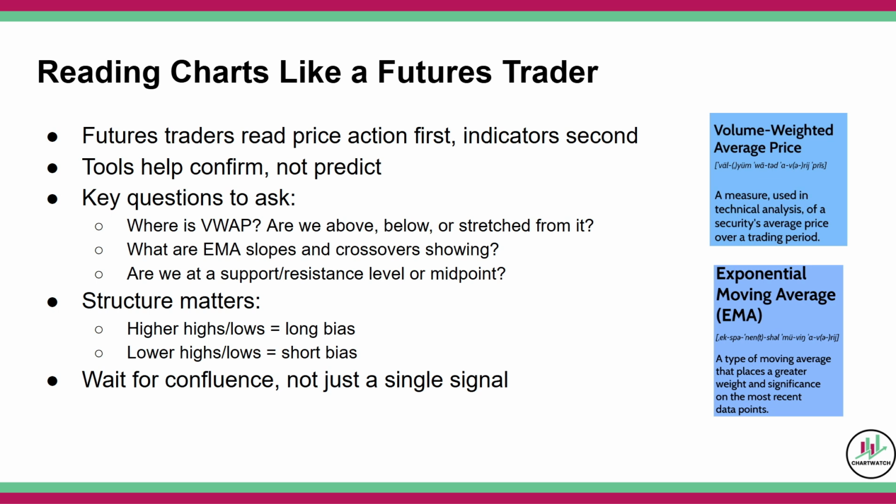Indicators like VWAP, EMA, Bollinger Bands, these are helpful, but they're supporting actors and they're most effective when they agree with what price is already telling you. A good futures trader doesn't say this indicator says buy. Like you're not going to look at the EMA and say, oh, the 21-day moving average went above the 50, let's long. No, you don't say that. What they do say is they look at price action, structure, and tool alignment, which gives you a controlled risk setup. And finally, you can look at context over signal.